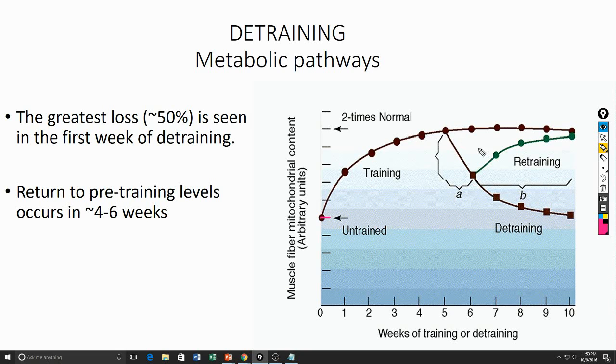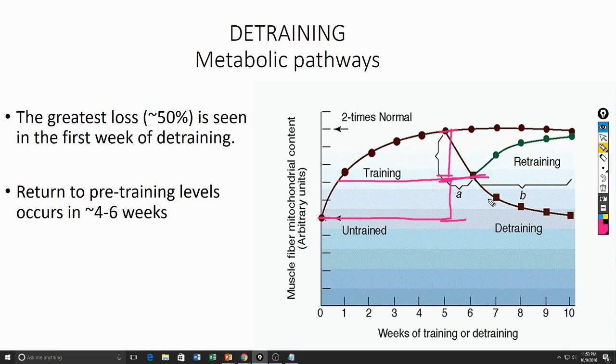Then that group was split up again. But within 1 week of not training, you had a pretty big drop in performance, right? About half. If you look at this from where they started, it's about half of what they gained you lost within a week. This is doing aerobic training.